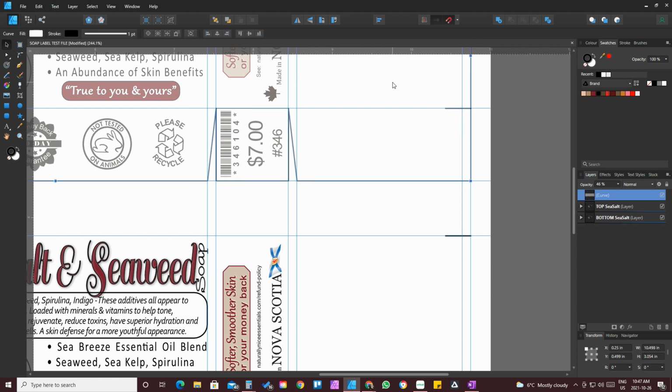Now I don't need that, so I'm going to delete it out. We'll add another V to the end here. Shift key, grab that, and minus.